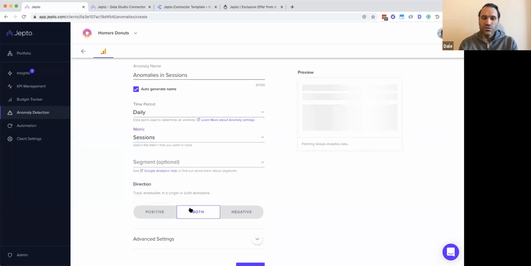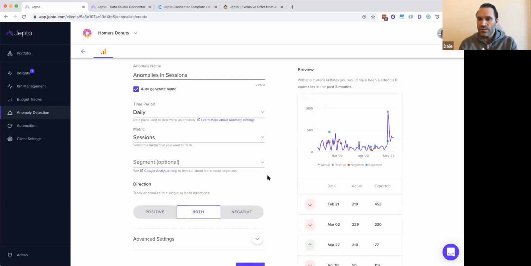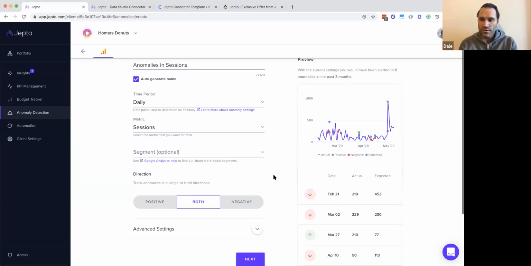And this is really key when you're looking at Google Analytics goals. If someone sets up a goal and then all of a sudden a developer comes in and changes that particular goal and you're no longer recording that goal, that's when you want to know. You want to know that at the time rather than waiting until the end of the reporting period and putting your client report or stakeholder report together, and then you realize that you haven't been tracking data for the last 2 weeks of the reporting period. So no one wants to be in that situation.